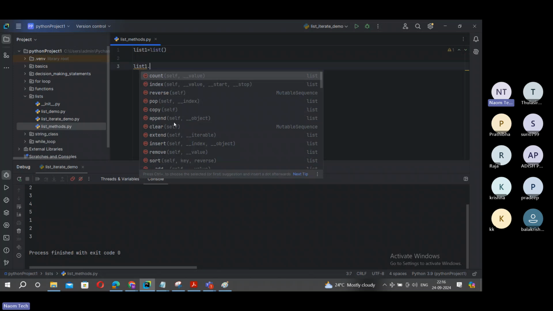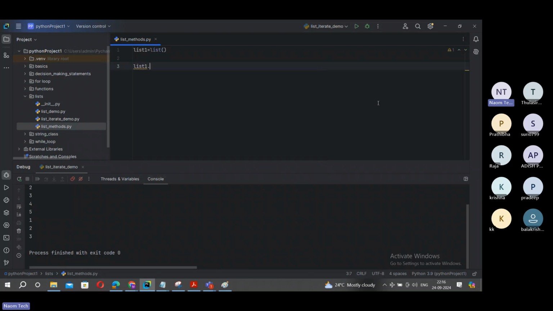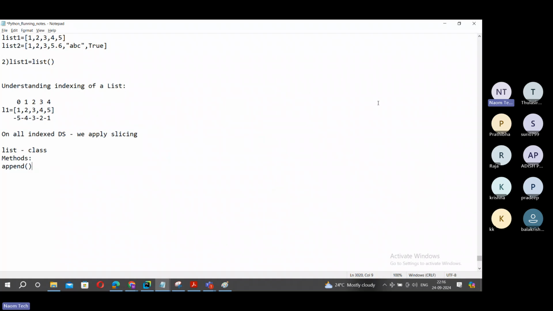I'll go one by one in the order in which we use them, we play with list. Okay, the first thing is the append method. So what is this append for? If you want to add any element to a list. Append means add an element to a list. Elements, in the sense of anything. It can be int or float or string, whichever you want.